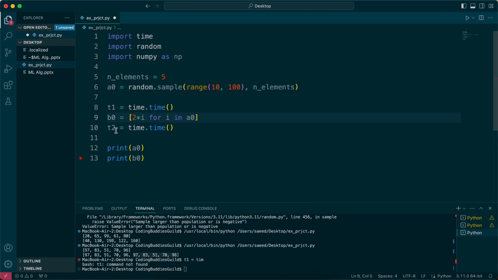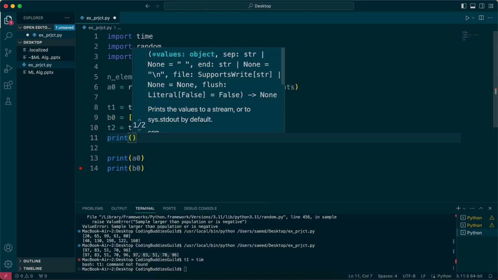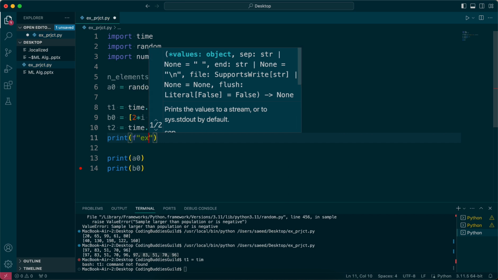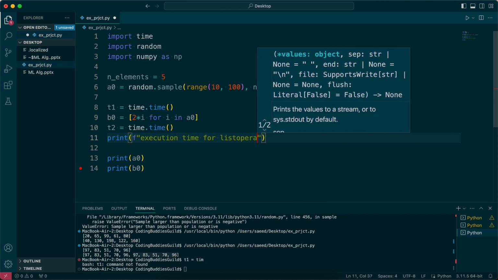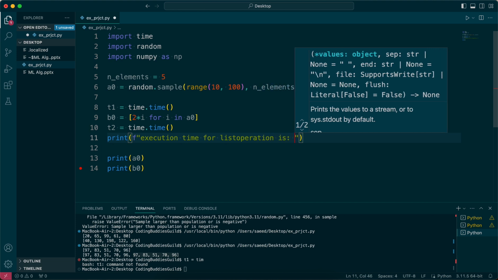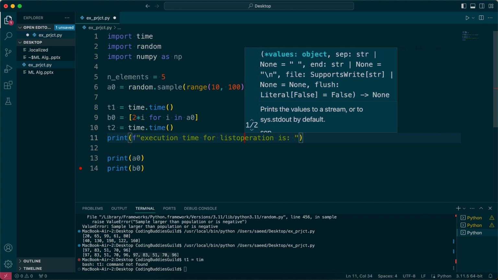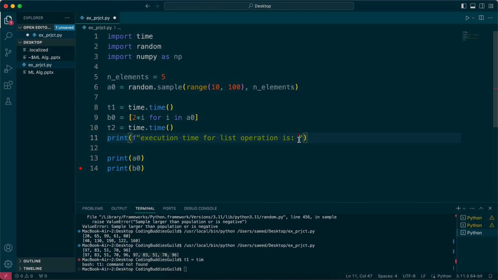And so the difference between T2 and T1 will be the time that it took to execute this command, right? So I can just go print execution time for list operation is, and I could just go T2 minus T1, right?